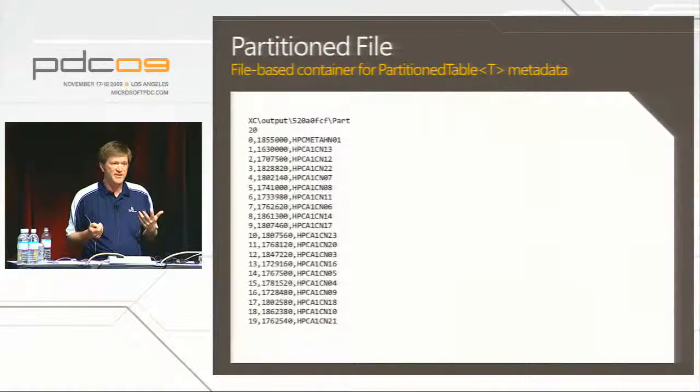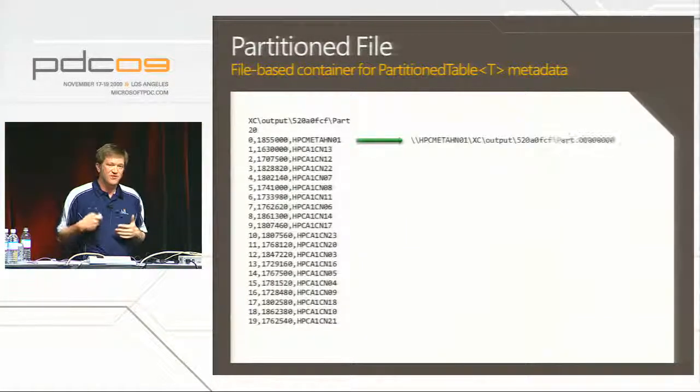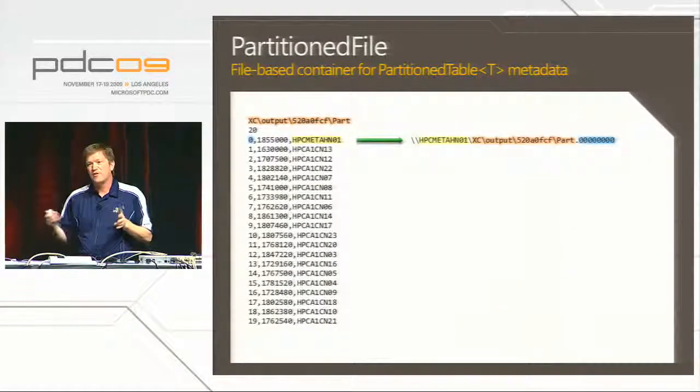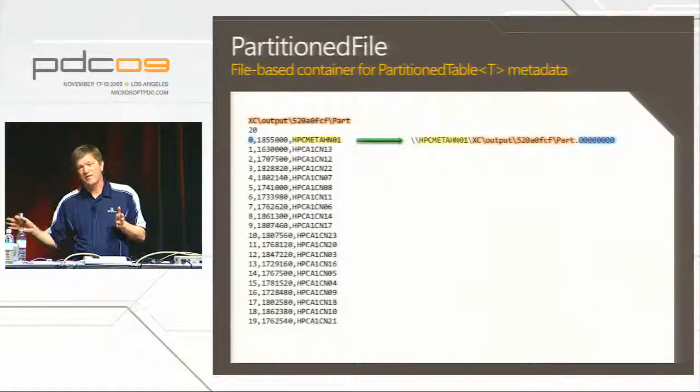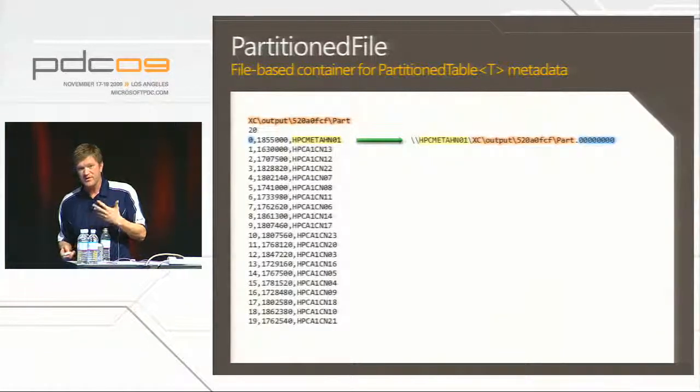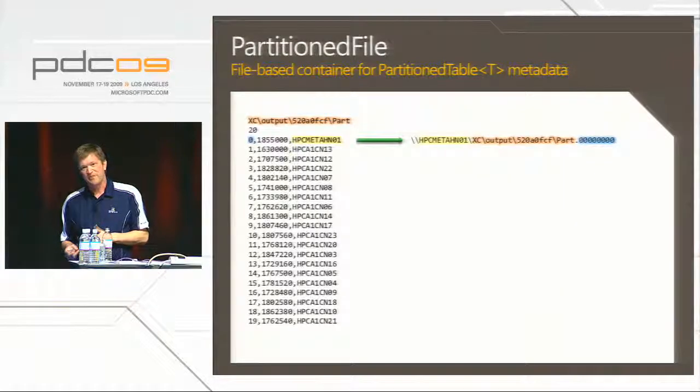So you can then take this information and you can construct the actual UNC path to get to that chunk. In this case, you can see we pulled out the machine name, tack on the base name, and tack on the partition number at the end. And it's very straightforward. You can now do some basic arithmetic and find any offset within this partition file, get the UNC name and offset within that file that you can reference to get the data.